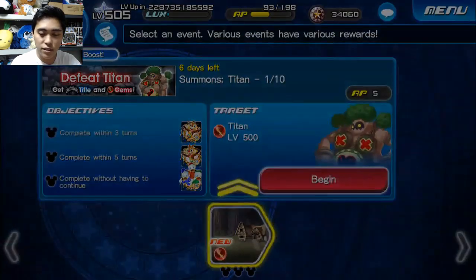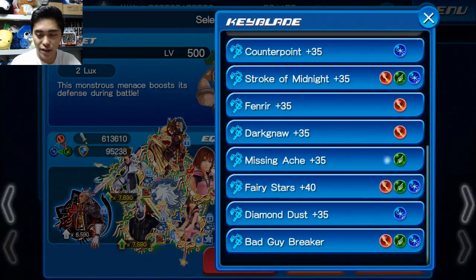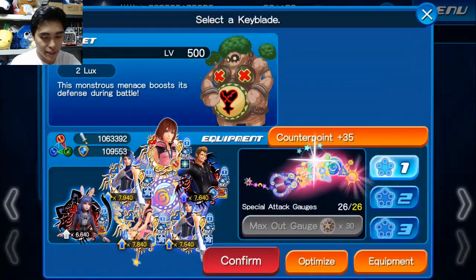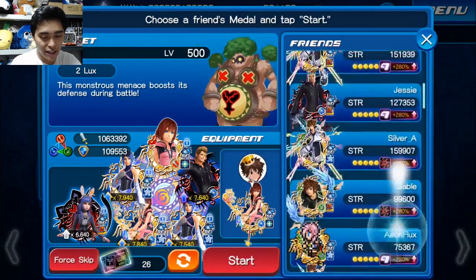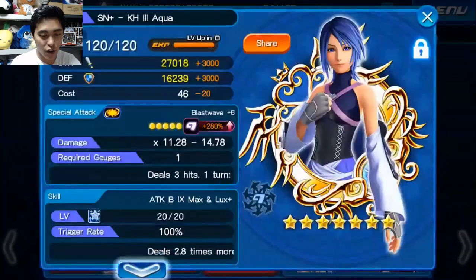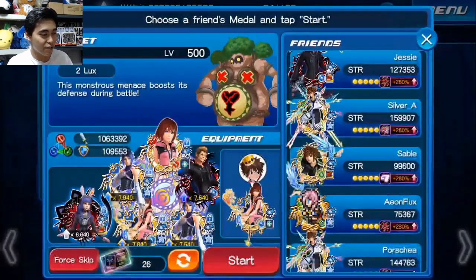I'm expecting us to not have too many problems until roughly around round 8, which is probably where we're going to be having some problems. But let's see, this setup should be pretty busted actually. Having all these Kingdom Hearts 3 Aquas is just going to be breaking it because we'll have all this magic strength going off.